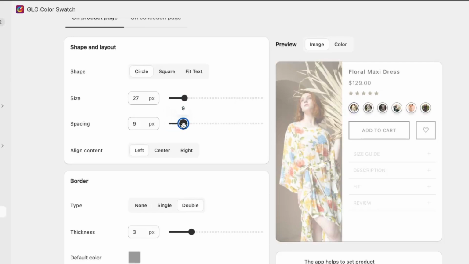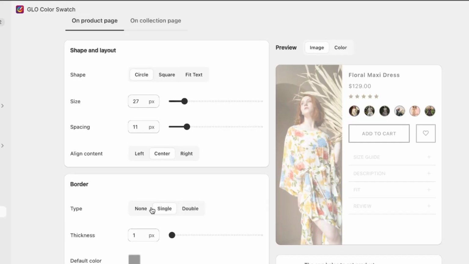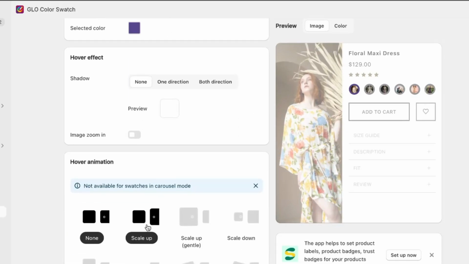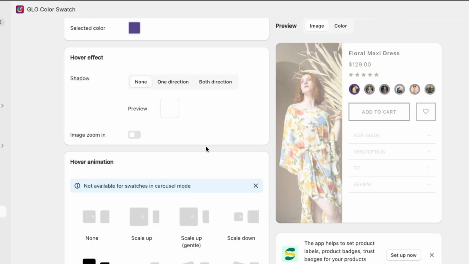The spacing, let's try to do something easy. Alignment to the center and type only as a single content. We can check out the thickness and the default color, the hover color, select color, animations, scaling this up, and you can check out the animation when you pass over it or click here.